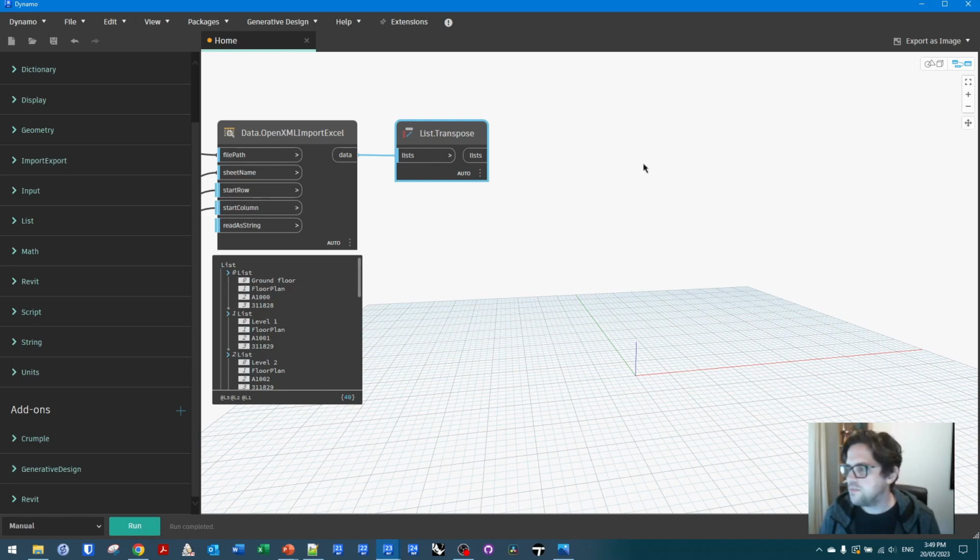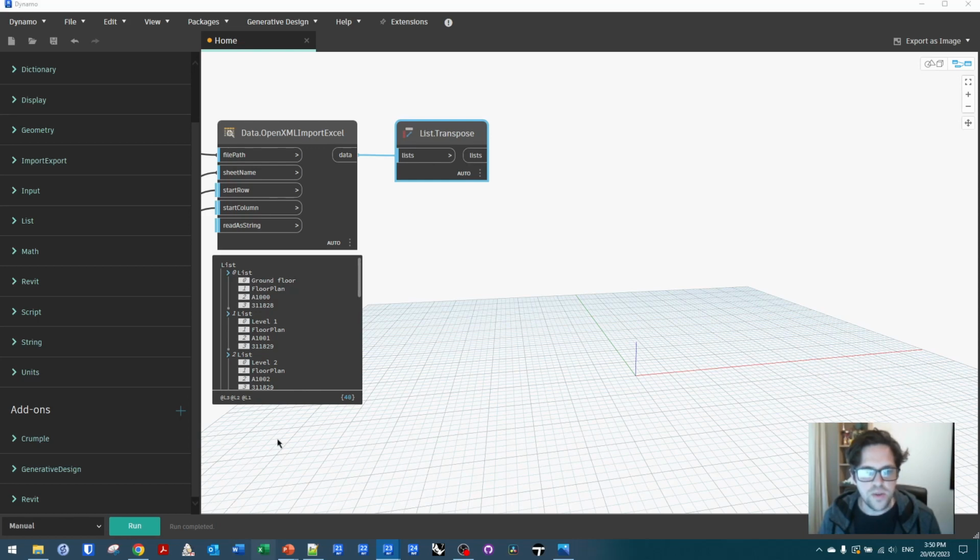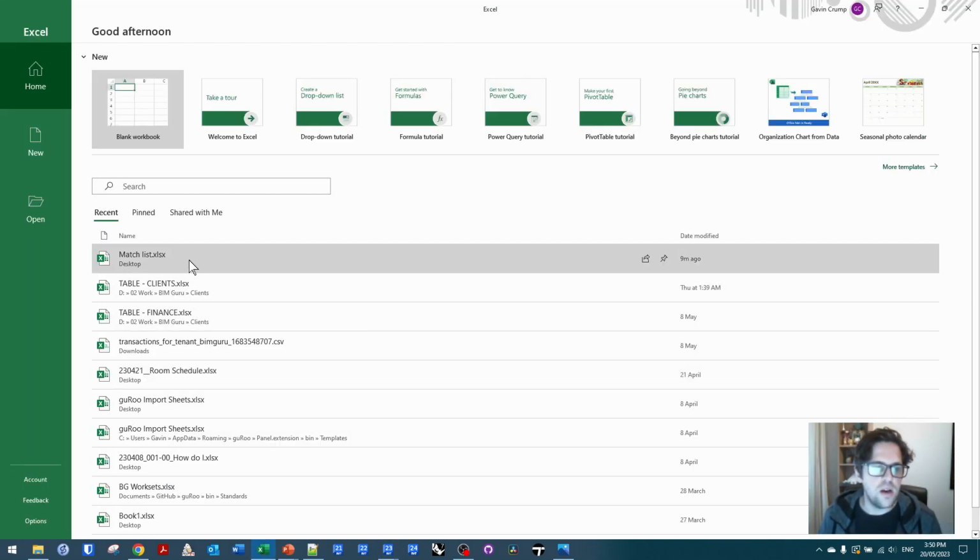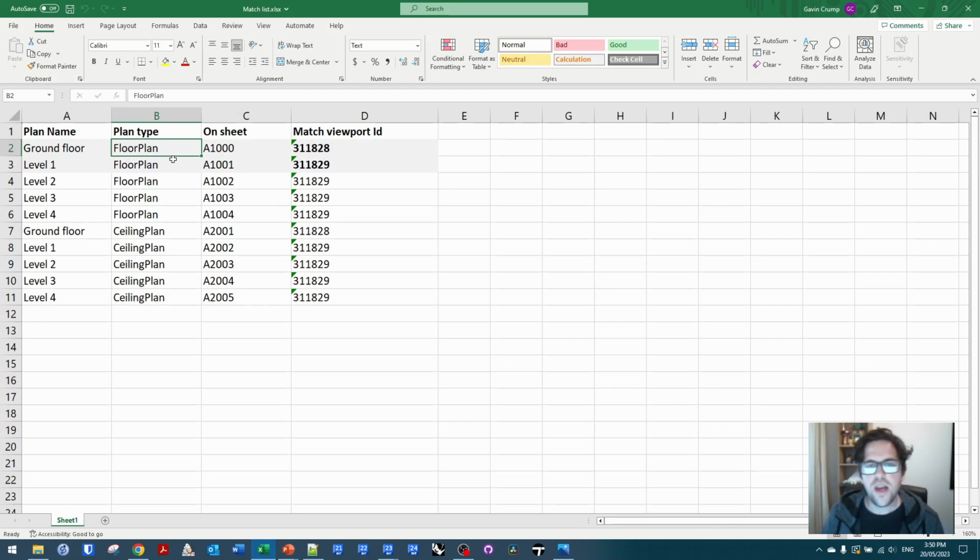And we're now just going to process our data a little bit to set it up for a Python script. So what we're going to do here is I've intentionally sort of told each of these plan views what type of plan they are, because you can have a ground floor plan and an RCP, both called ground floor. So I wouldn't be able to find this floor plan by unique name because there would be more than one view with that name.